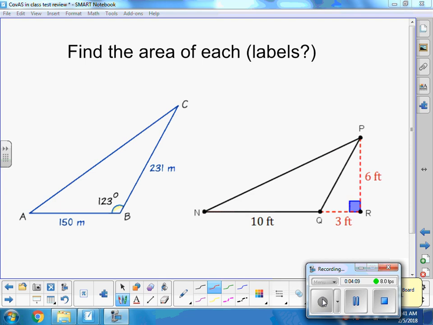Got two more triangles. Why don't you press pause for both of these and try it out. For this first one, I'm doing base times height. My base is 150 times my height. Oh my goodness, I do not have a height on this. This does not have a height. I can't solve this one. On your downloaded review I gave you the height, but the information given here cannot be solved. Let's go to triangle NPQ. We have a base of 10 and a height of 6. So 10 times 6 is 60, divided by 2 is 30 feet squared.